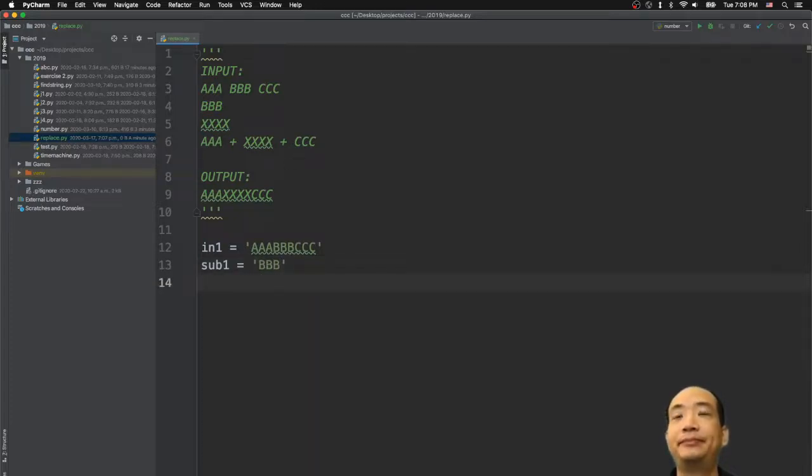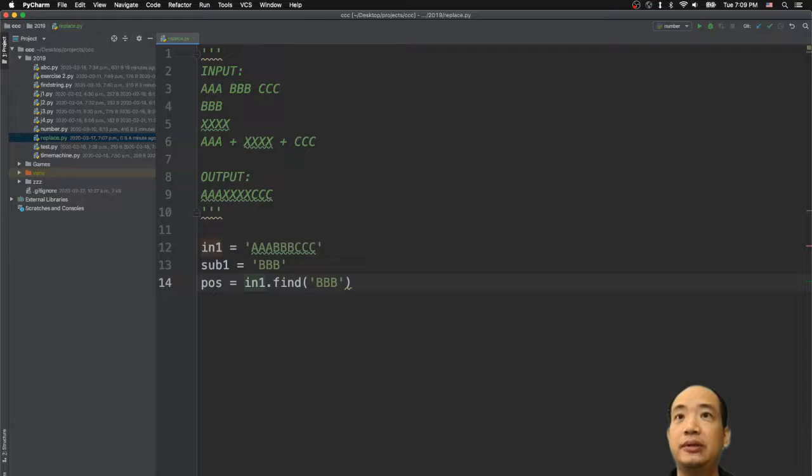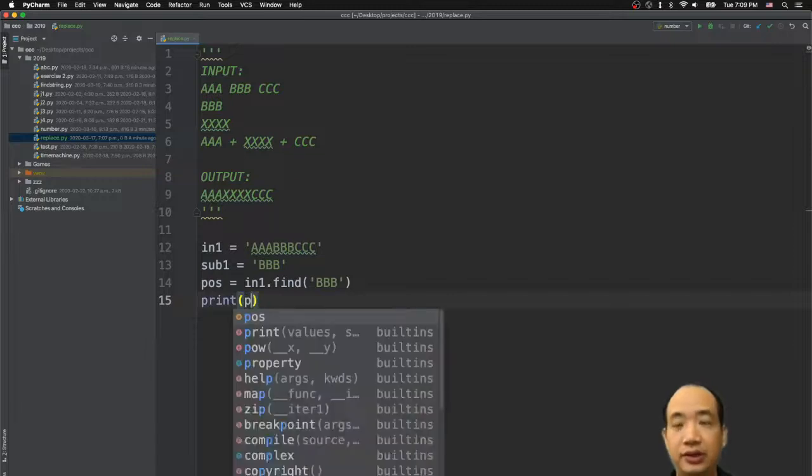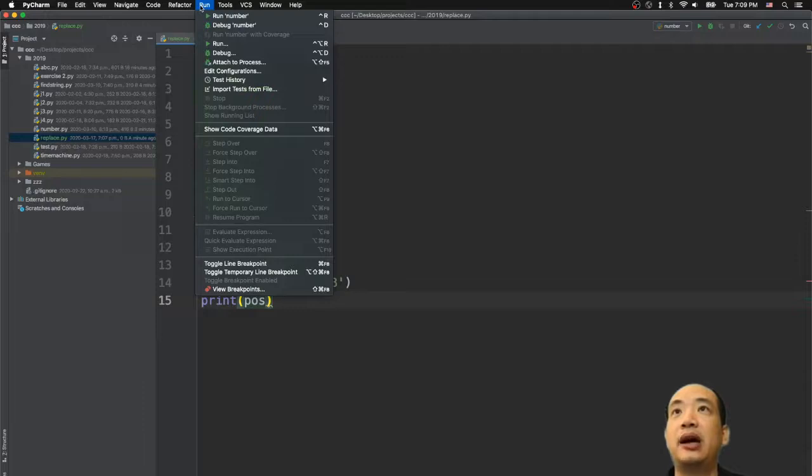I want to find out where the BBB is, so like last time, I do in1.find with BBB. Let's see where the position is. I put position equal to the result of the find function, so I know the position. I will just run it. As the first time, you want to use Control Shift R.